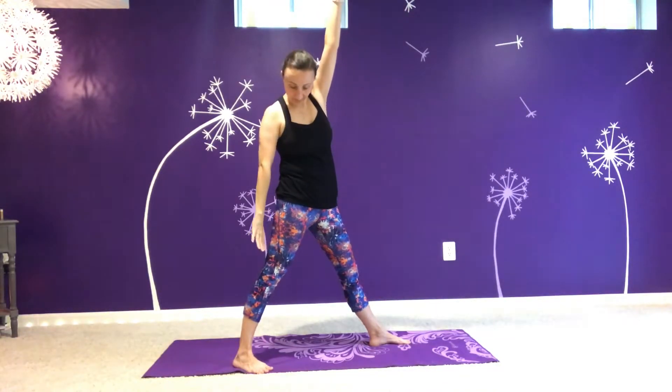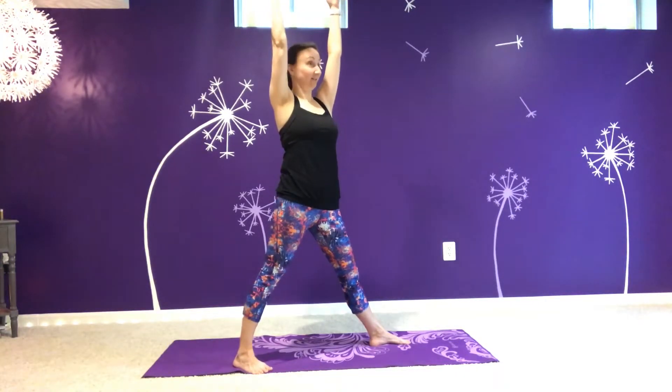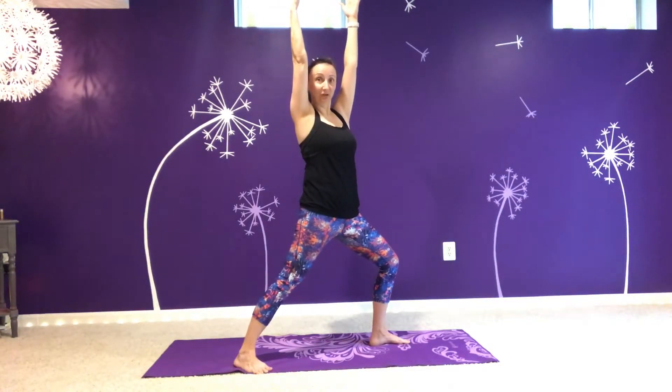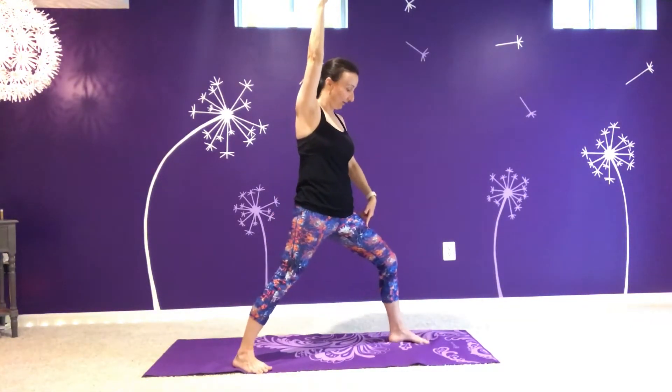Arms come up. I like to have the torso at an angle to start. The back foot is facing forward at least a little bit — it doesn't have to be a whole lot. The front leg is facing forward. I start with two straight legs and ask you to breathe in and reach those fingers up and stretch through the arms. As you breathe out, let your pelvis sink down between your legs — that automatically invites a lunge to the front leg. Here you can experiment with where that foot placement is. Taking a few breaths right here, we press into the outside edge, the pinky side edge of that back foot.